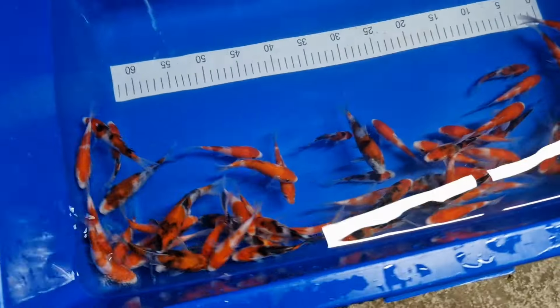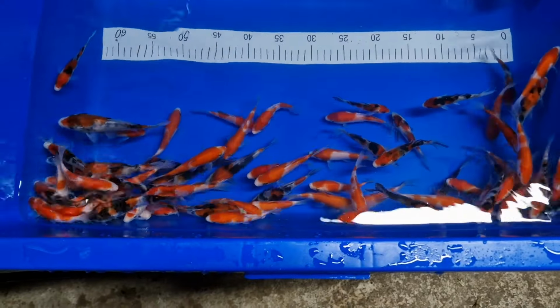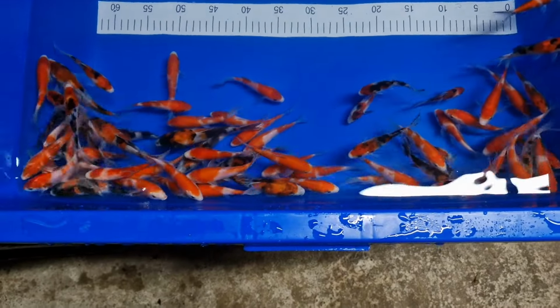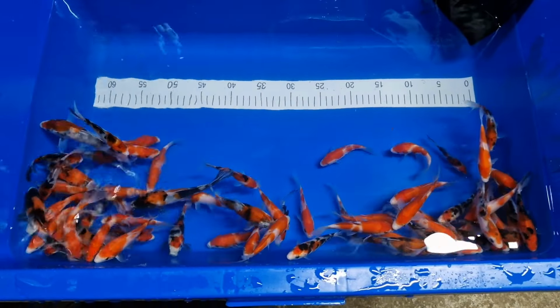We just got back to Mad Dog's, got everything going, got the fish all out and one thing and another. He has done a bit of a purchase as well from Sakai Fish Farm, Showa Sanke Kawakus, round about the 10 cm mark. I'll just get a quick look, so now he's going to do a video on these in a minute. Sakai Fish Farm, Showa Sanke, ranging between 10 and 12 cm. Keep your eye out for these, they're going to be special, I'll tell you.